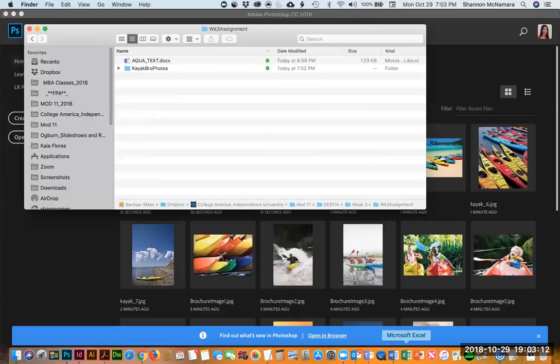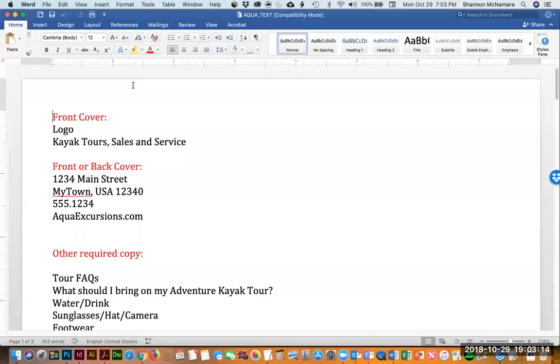All right, so the next thing I like to do is open up the text document, and I like to start to read over the copy and pre-set it up in Microsoft Word, which might sound a little weird, but again, we're using those paragraph styles in this. So you're going to have 3 paragraph styles. You're going to have a headline, a subheadline, and body copy. Those are your 3 paragraph styles with your 3 different point sizes. Remember, no more than 3 point sizes, no more than 2 fonts. That's where this is all coming in.